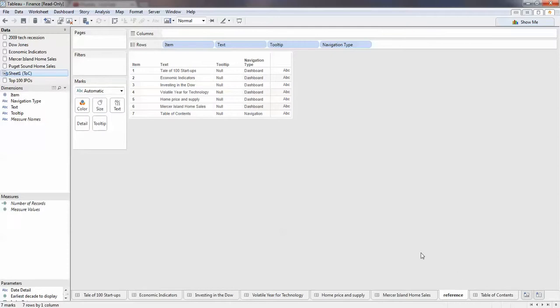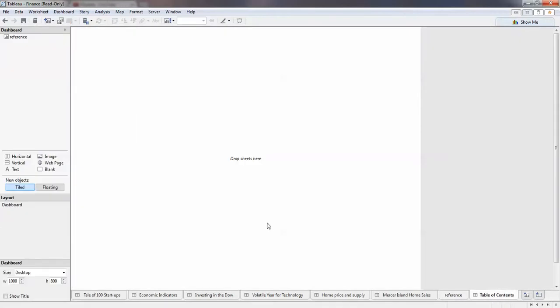So what we need to do here is put each of the items on a separate worksheet, then put all the worksheets on this dashboard, and then add actions to those worksheets on this dashboard so we can click through and be directed to the actual dashboard. Okay, so let's do that.